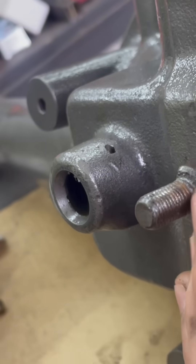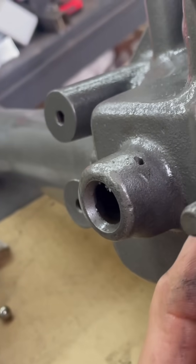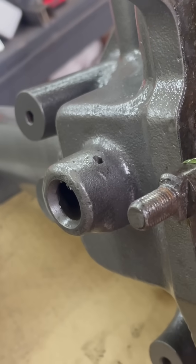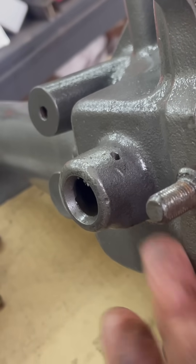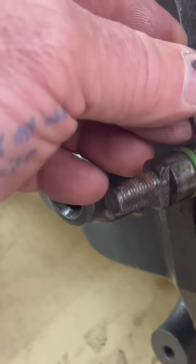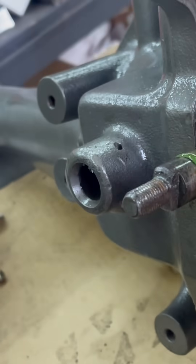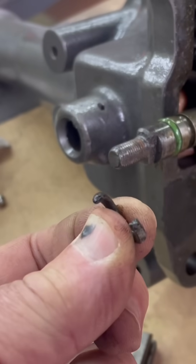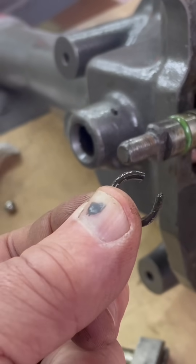This shaft was only stuck out that far, so we couldn't get the shifter linkage on it. On this cut-out piece, instead of driving the roll pin here to hold it out in this groove, they shoved it in this groove and cut the o-ring in two. That's why it wasn't stuck out far enough and why we couldn't get the thing out of reverse.